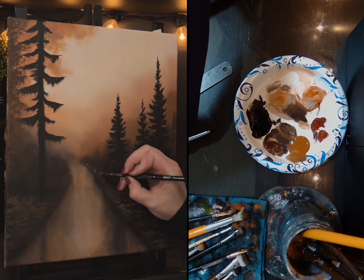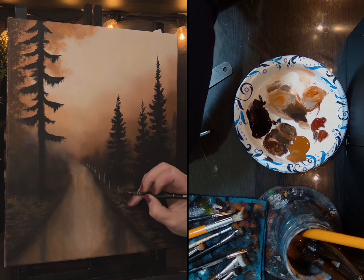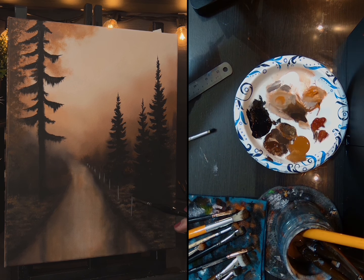This is a flat brush from the Deco Fine Detail set, and I'm just going to paint this little fence. I feel like I say this a lot in my tutorials. I wish I hadn't painted that. I feel like I say that a lot.